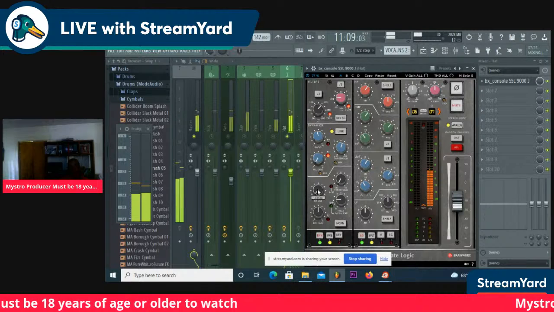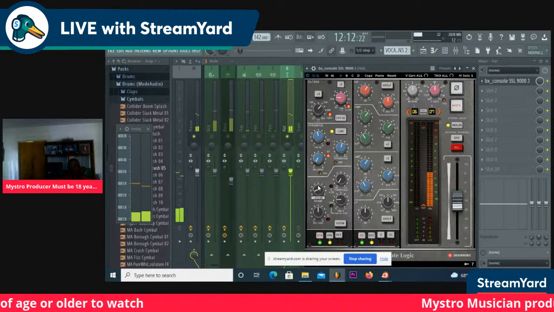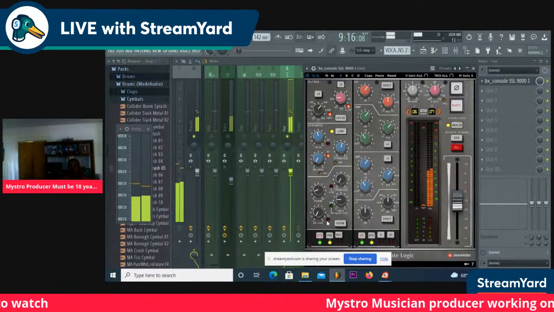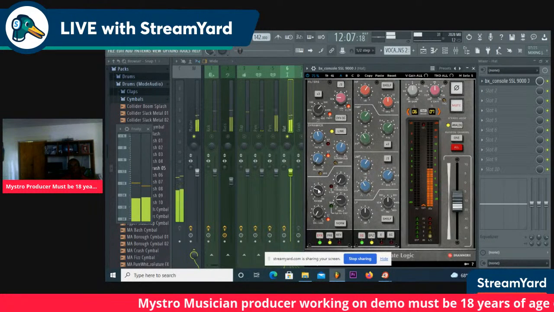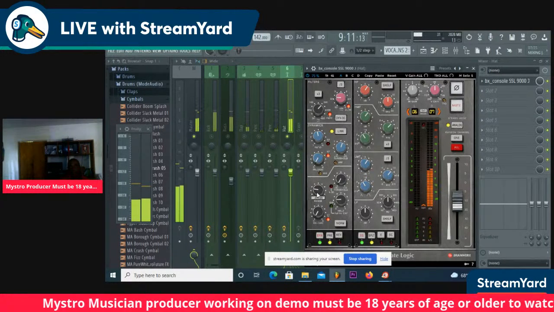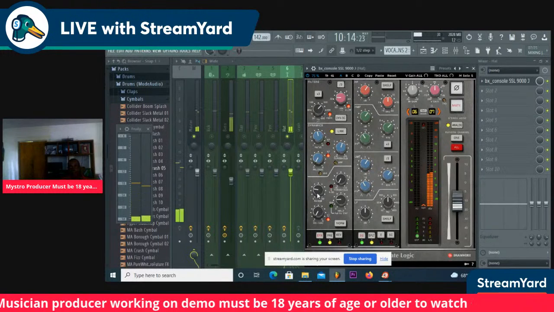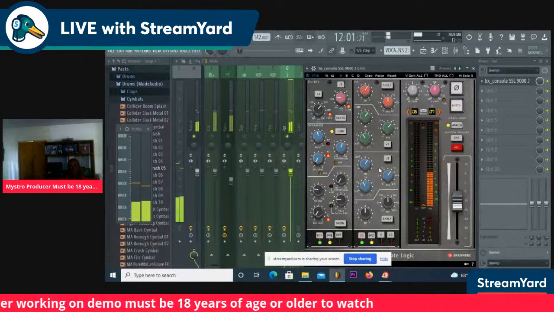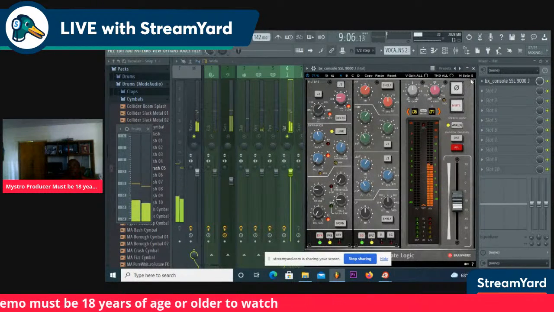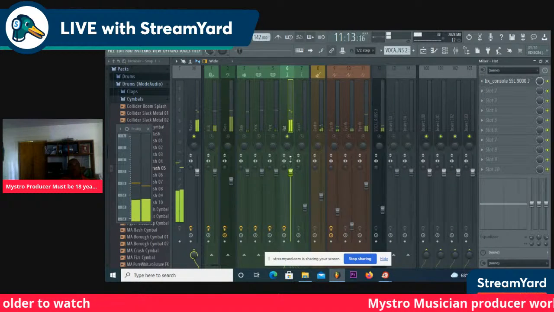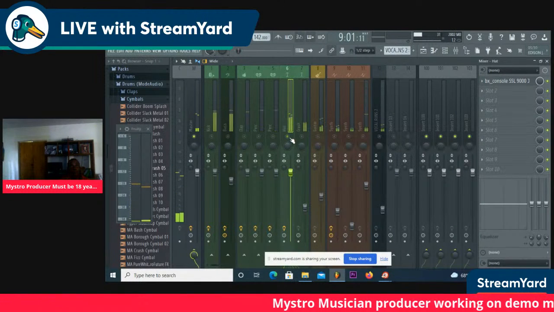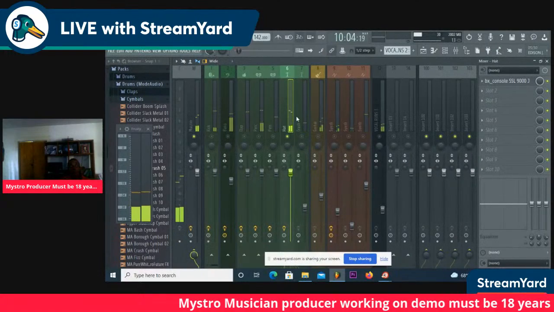Now, if I want to add a little gate, all right.